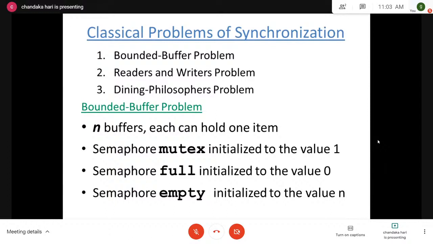In the bounded buffer problem, the buffer is shared by the producer and consumer using a common variable, count. The producer is always incrementing count and the consumer is decrementing count. If you are not using any proper security mechanism for the count variable, which tells when the buffer is full and when the buffer is empty, the data will enter an inconsistent state. How can you overcome that problem? By using semaphores, we'll see now.